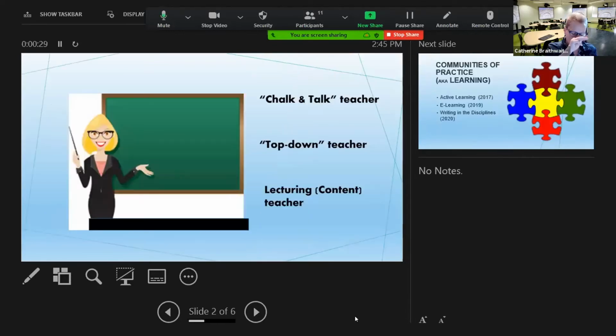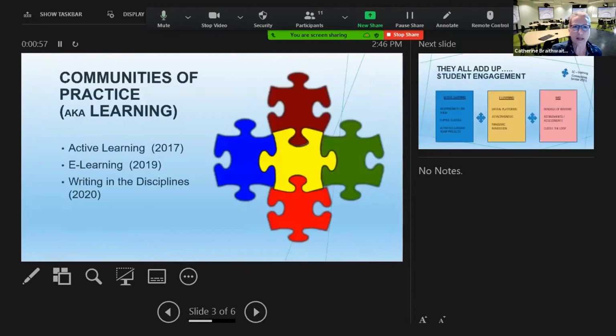When I started off, I was a new teacher in the classroom and I was coming from the business sector. For me, the business sector was really when we made presentations, we stood up at the front and we talked. It was very sort of authoritarian, top down. I was in management and that was really how it was. And I realized going into the classroom that I was unfortunately very much a top down teacher. And I was also coming from a discipline where we were very much content driven. It was all about the material that we had.